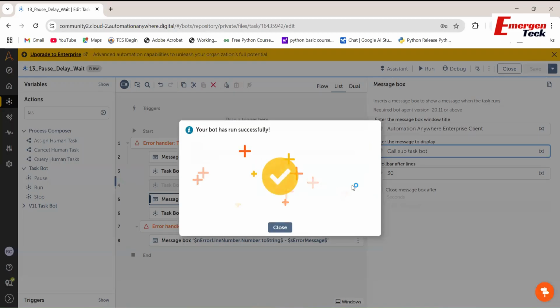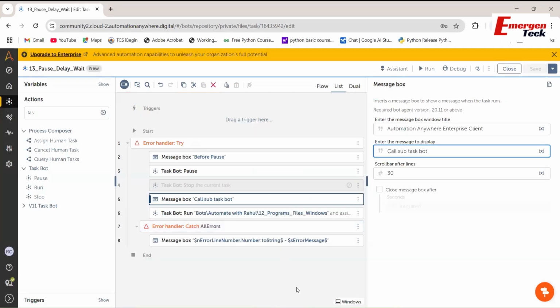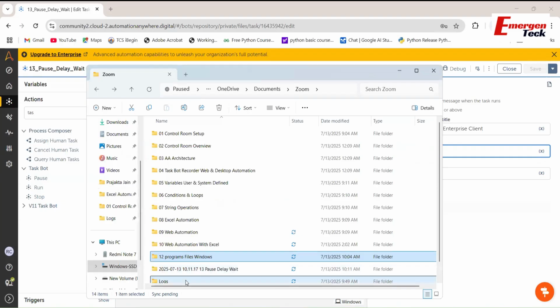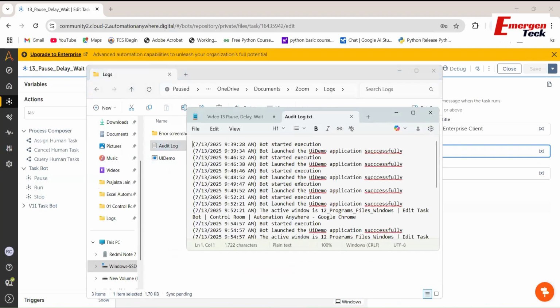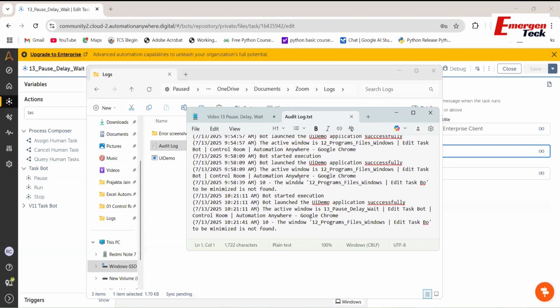So we will close this, and you can see the bot has not stopped abruptly in between, because we have handled it properly with the help of the try catch block. Now we can see it has logged the message and then stopped the execution. You can see it in the logs folder, audit log. Yes, in the audit log, this is the current date time.